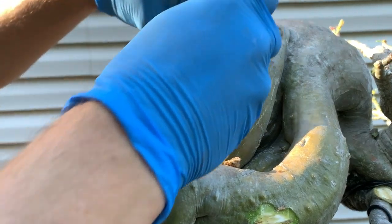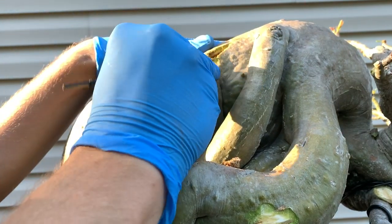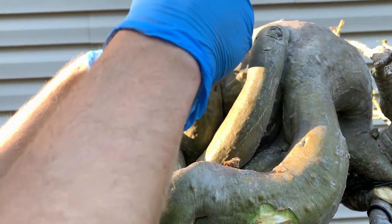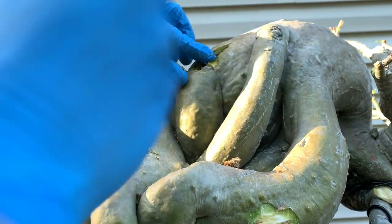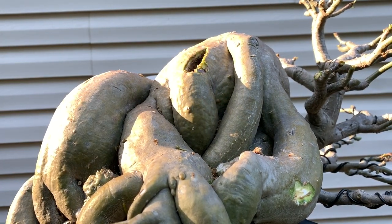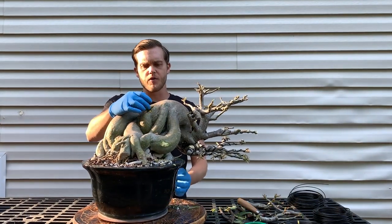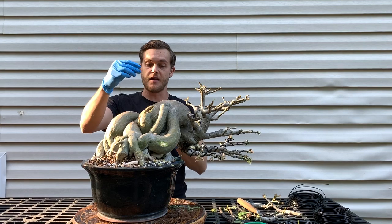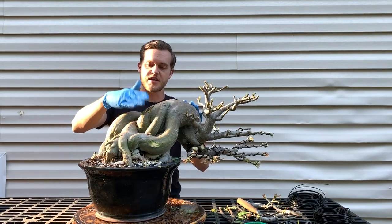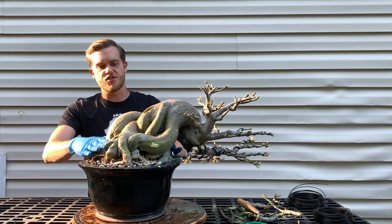But I'm gonna use limestone paste. That's always my go-to in situations like this, just because it helps to dry out the area more. Yeah, it's much better. So I'm gonna cover this entire hole here with limestone paste. I'm just gonna knead it and then fill it up and just leave it. And I'm not gonna water this section and this section for quite a while, as well as this side. I'm just gonna water just the base.